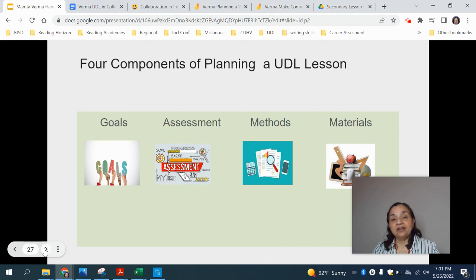When we plan a UDL lesson, we should start with the goals. Then we do backward planning. We think about the assessment. Then we think about the methods and we think about the materials. Now, in the next slides, we are going to unfold how we are going to address these four components of a UDL lesson.